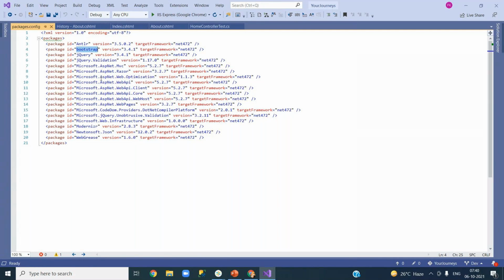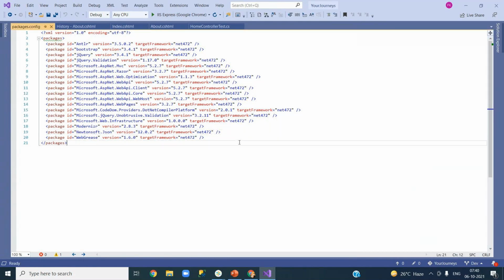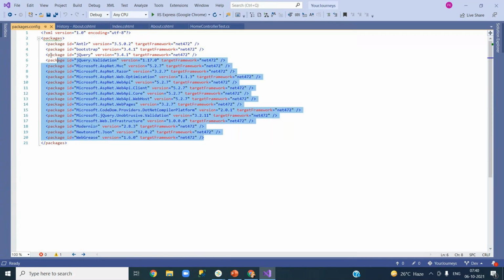They don't need it. That's why the libraries common to all projects are downloaded by default and taken care of by your project in the solution. Whatever is not common is where NuGet comes into the picture. People download it and add it to the references, and those get added to packages.config. That's the difference between why you see more here and less here. Some are taken care of by the framework, some have to be taken care of by you. If it is from NuGet, all those entries will be added here.